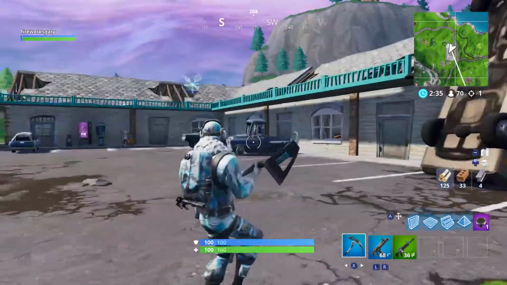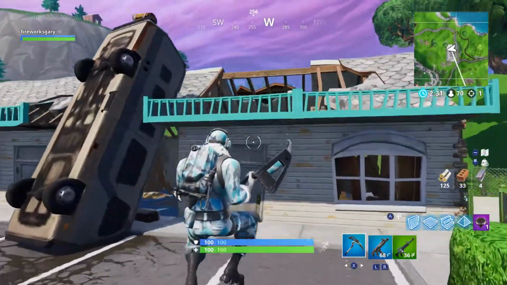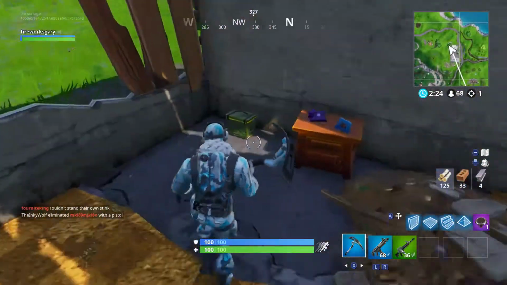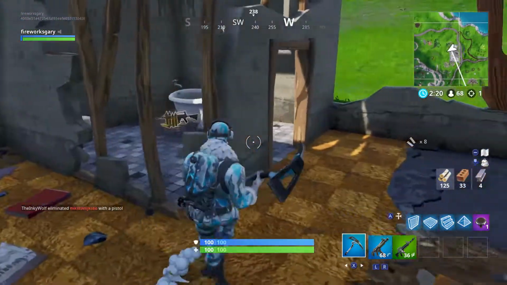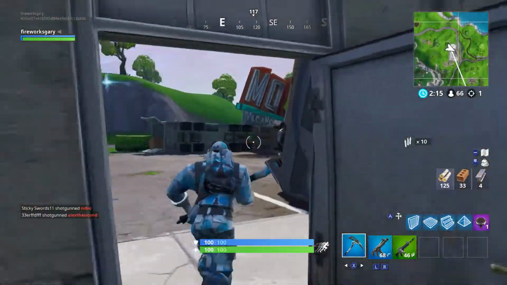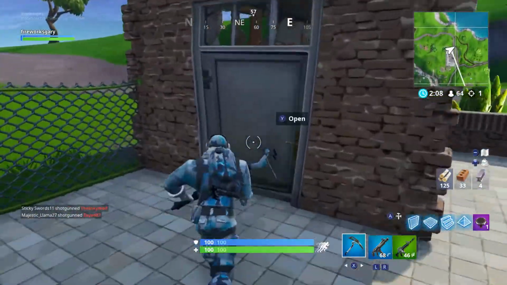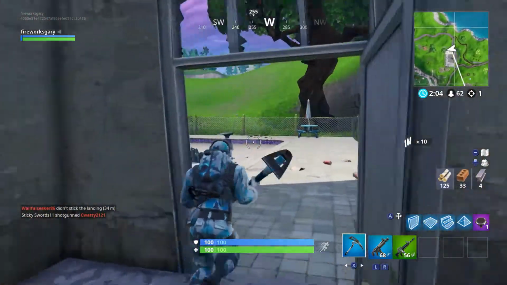Just keep on looking. Alright, that chest I know for sure is taken. Yep. Hold up. I got a loot crate, but no chest. Got some ammo, but no chest. Is there one in here? Still no chest.